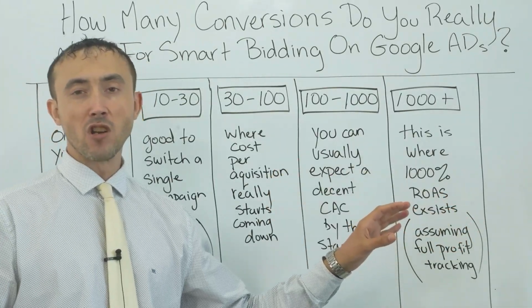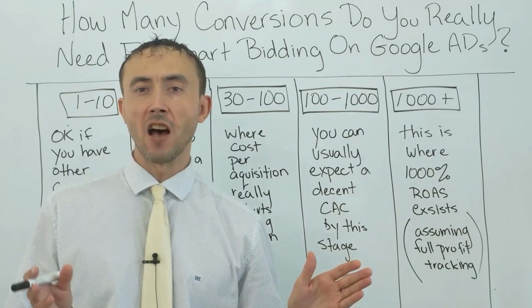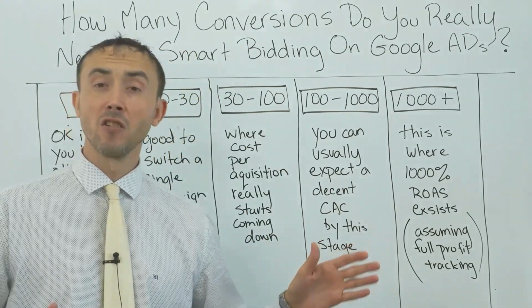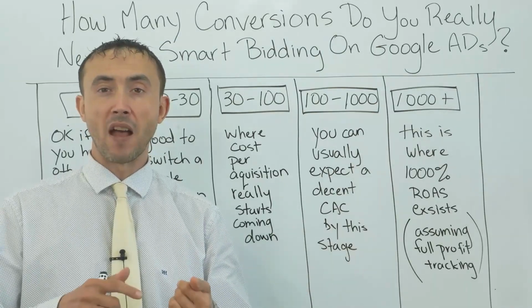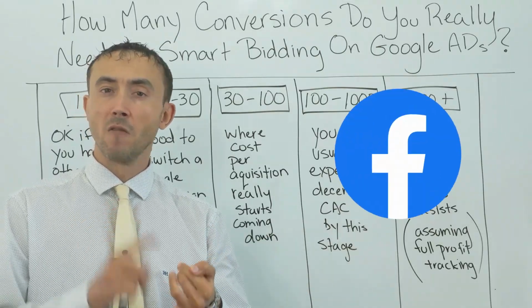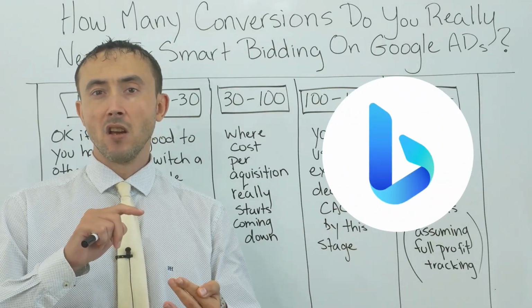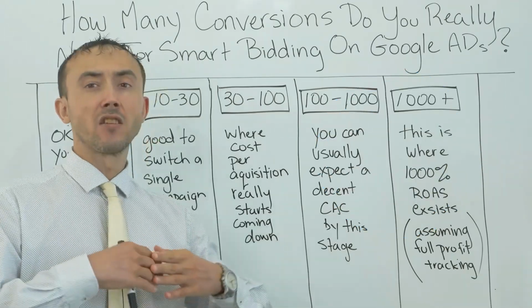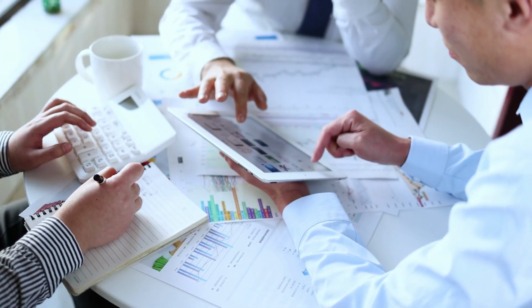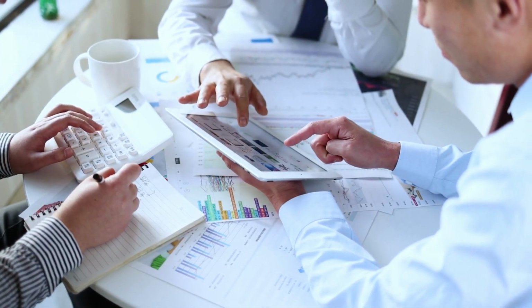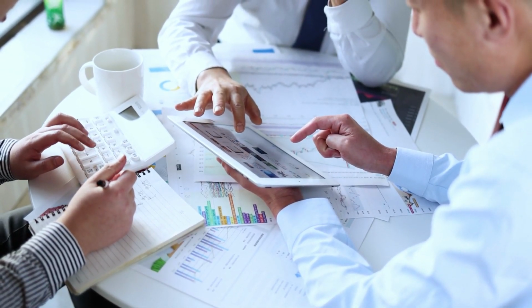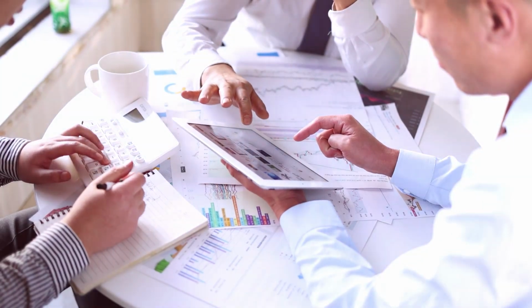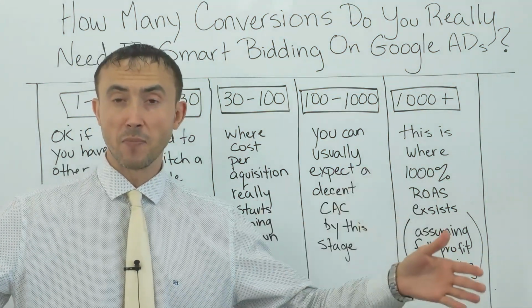If you haven't watched any of my other videos, what I say all the time on this channel, particularly when it comes to Google Ads, but really any other ad platform that is machine learning driven, Facebook ads, Microsoft ads, Twitter ads, whatever, is that the longer you've advertised, the more conversion data you have, the more history you have, and the more reputation you have with the platform, them knowing you're a good advertiser, better than your competition, the more you can expect out of your account.